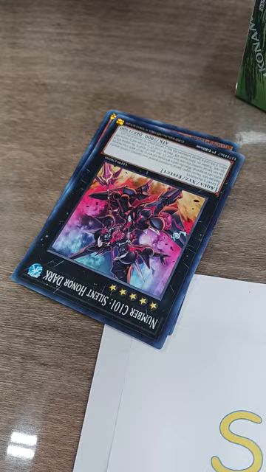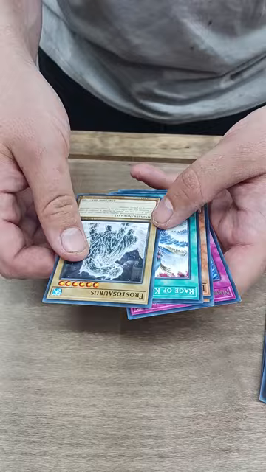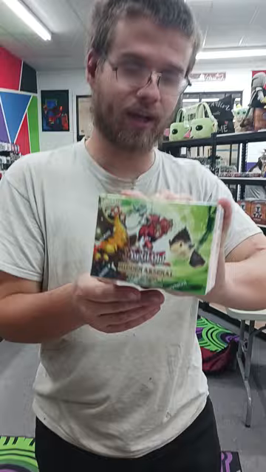And for pack number 2, we got the Legendary Fisherman number 2, Marinus Circulation, Frostosaurus, Rage of Kyoshin, Buzzsaw Shark. Heck yeah, man. Now, for the Hidden Arsenal booster box.